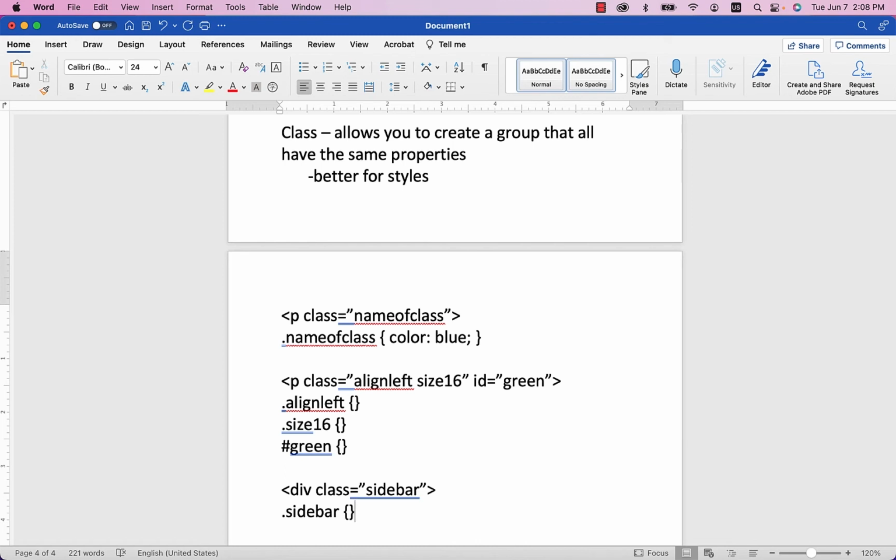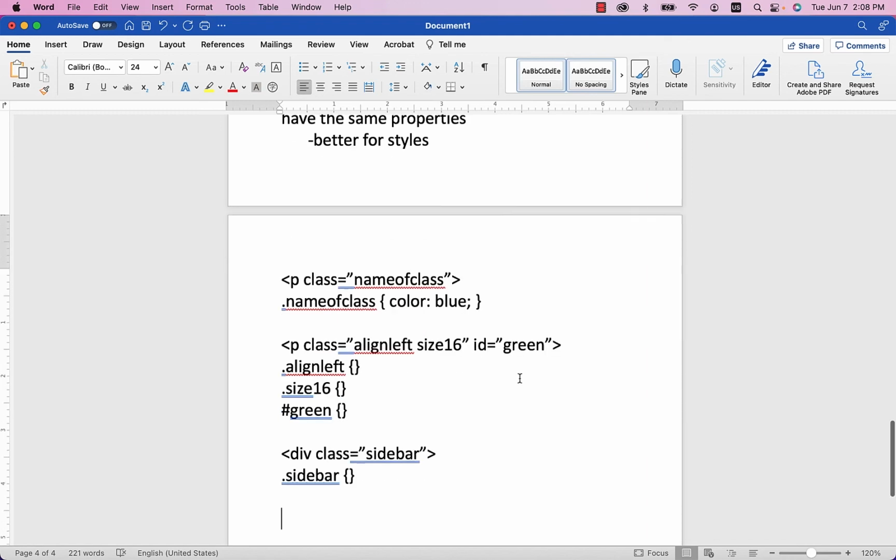So it could be, I want it to align right. I want it to have this kind of size text. I want it to be this color background so it stands out. I want it to have this kind of border. And you would just list every single thing that you would want in it. And then anytime that you would want something to have that kind of sidebar look, you would just bring up this one particular class for it. So there's going to be a lot of ways of working with it. Just be careful with your naming so it makes sense.